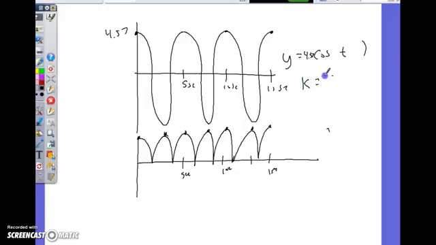k equals 2 pi over the period, right? Or period equals 2 pi over k, but just flip it around when you do that. So this is just 2 pi over 5, and I have my equation. They could ask you for that, or they could give you that and ask you to graph it. Those of you who are currently in calculus, I have my apologies. I don't think you covered this very well last year. And those of you in trigonometry, you have to dig up your memories because it's been months. That could happen to you.